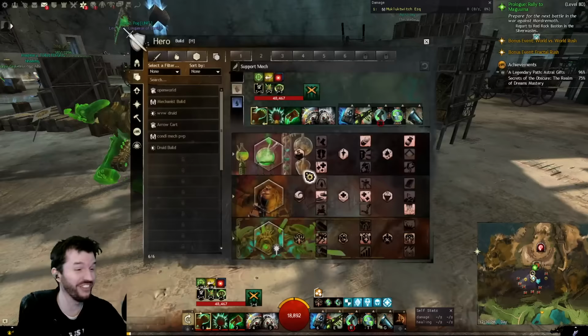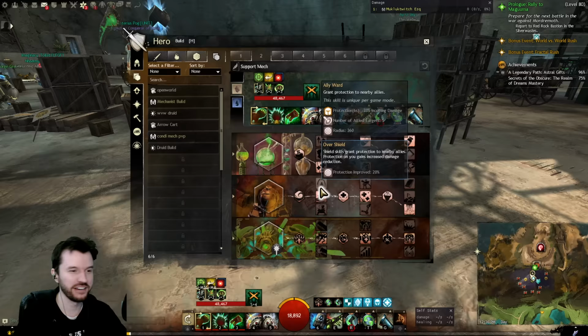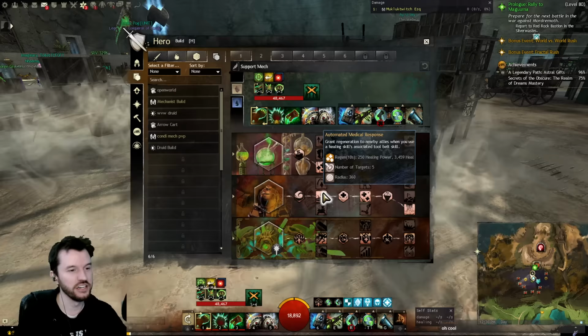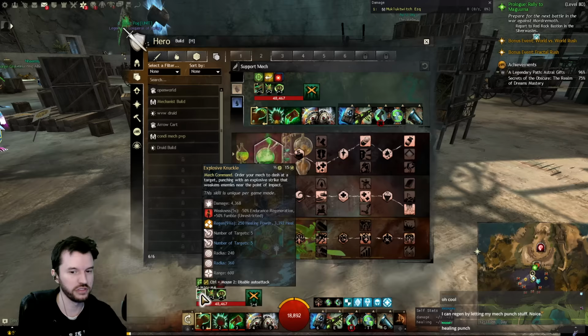All right, so Explosive Knuckle now gives regeneration if you have Automated Medical Response. You feel better yet? Okay, that's good to know. I was worried that this trait was going to be completely wasted on Mechanist, because Mechanist doesn't have a tool belt. But they did think about that, and it was added to work with the mech F1.